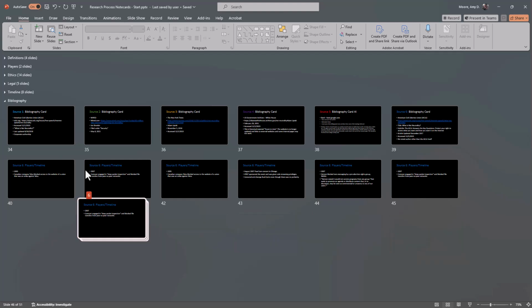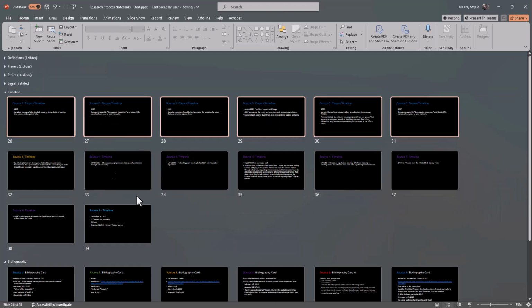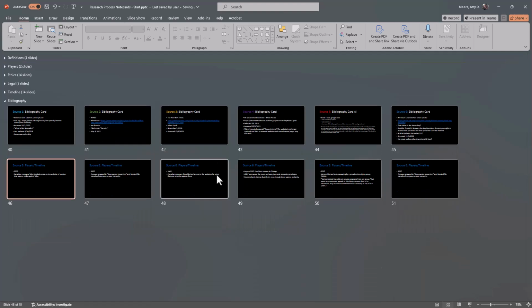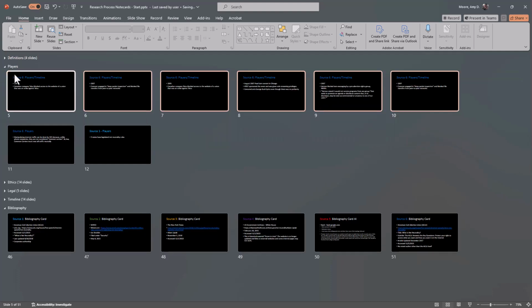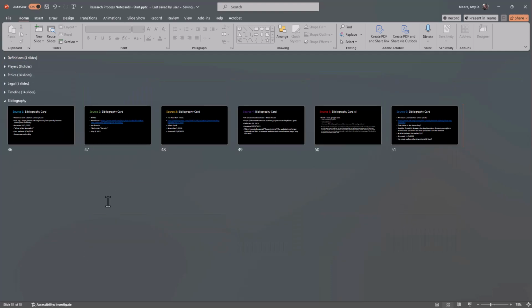Now I have this group. I'm going to put them up in the timeline. And then I'm going to go back into that bibliography section and click this group and move that into players. So I'm duplicating my slides, but that's okay because when I write the section about the entities involved in net neutrality, I'll want to cite those sources. And then if I publish a timeline, I'll want to cite the sources for those specific dates and events as well. So it's okay to duplicate these slides. They were one idea or event, but I need to have them in both my major sections.